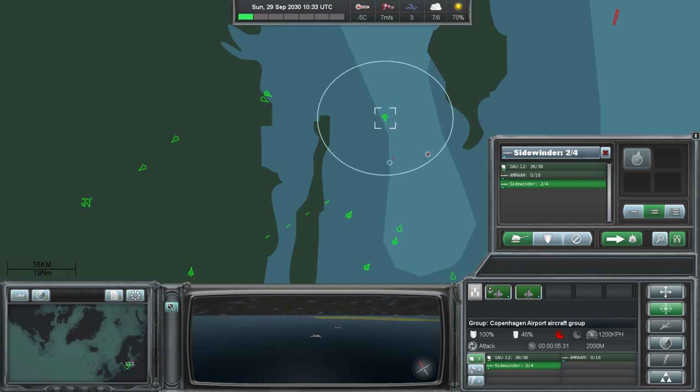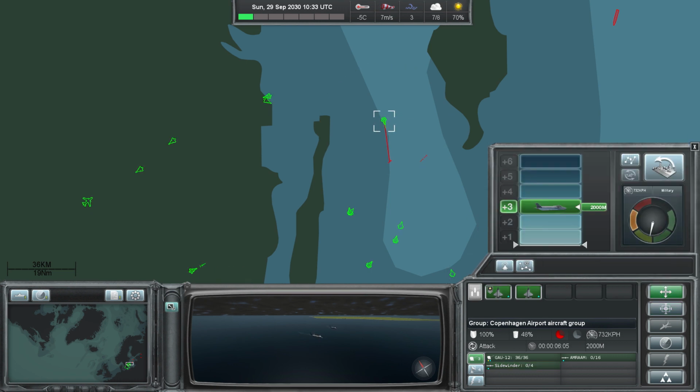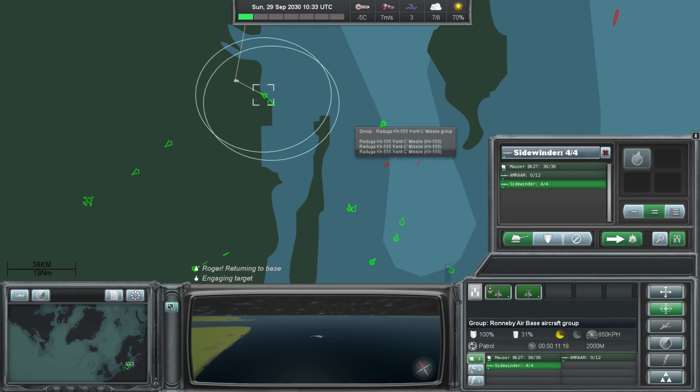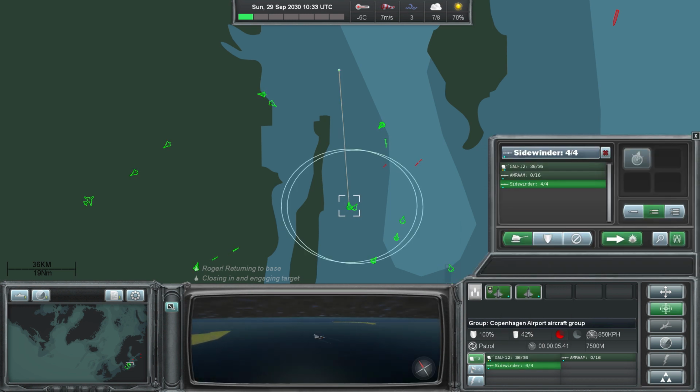There we are, more missiles being shot down. This is excellent. That first group's now down to 3 missiles, which is much more acceptable, much easier to defeat. Okay, we'll get these guys to return home. They're fully expended. This group here, 4 Sidewinders, we'll get them to target the incoming missile attack, which is, as I said before, our main effort.